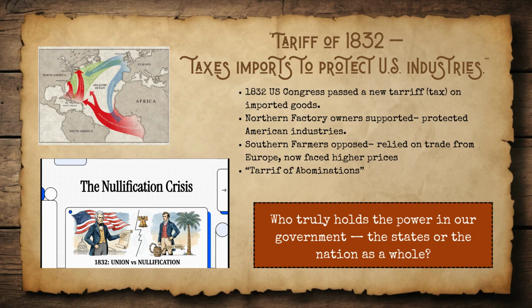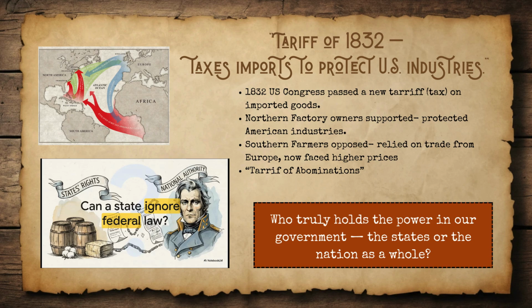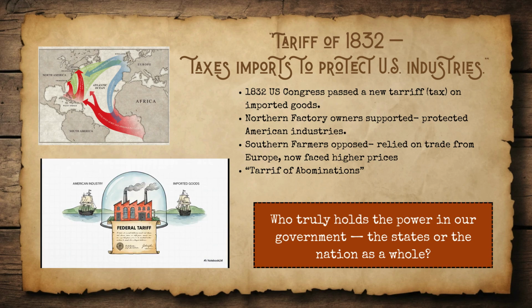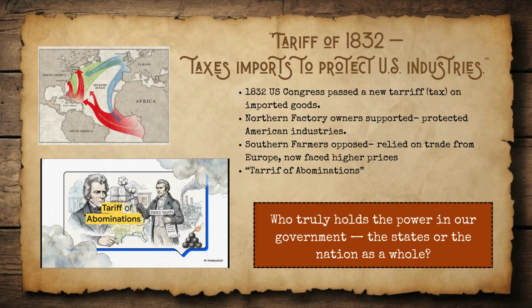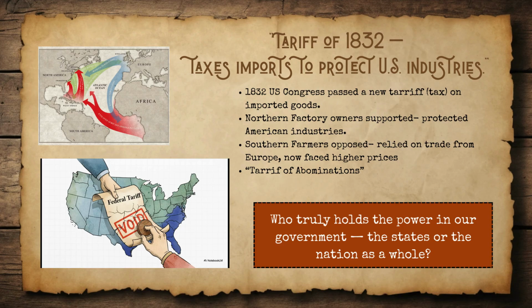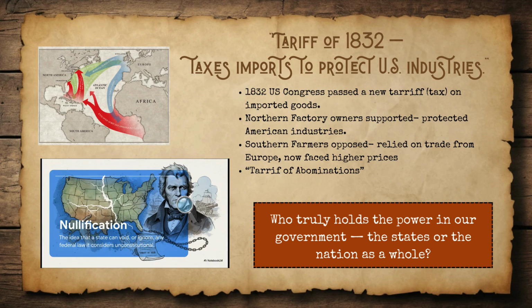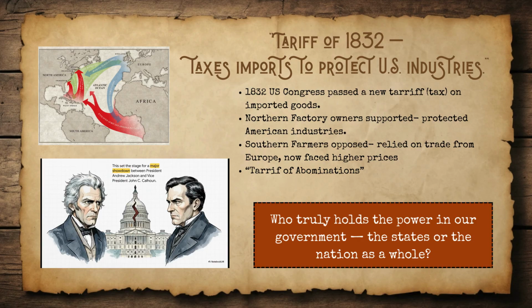All right, let's dive into a massive constitutional showdown from early American history. And this very question pushed the U.S. right to the brink of civil war. The idea was simple: protect America's new industries from foreign competition. But this tariff split the country right down the middle, creating clear winners and losers. For Southern states, which relied heavily on trade, this law felt totally unfair. They argued the tariff was unconstitutional and, because of that, just plain invalid. This idea, known as nullification, was a huge challenge to federal power. And so this set the stage for a major battle over the nation's future.